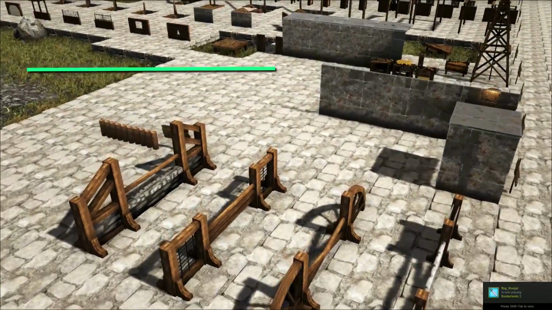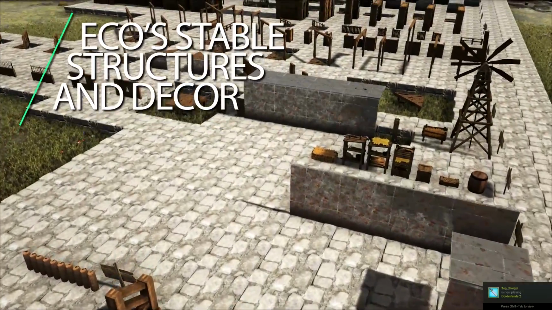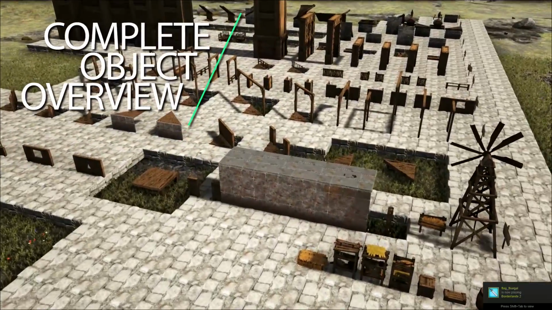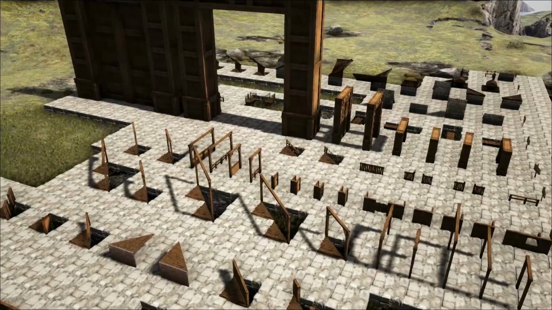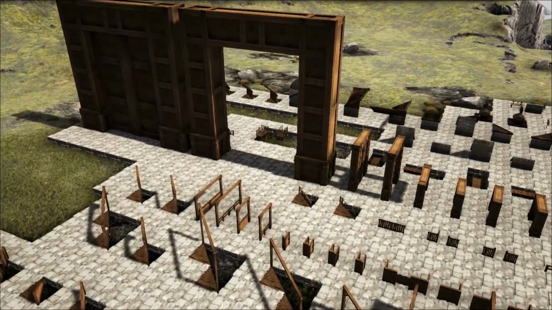I'm doing great, and today we're looking at this object yard for the release August 1st version of Eco's Stable Structures and Decor mod, so that you can see visually what these objects are without having to download and build them all yourself.